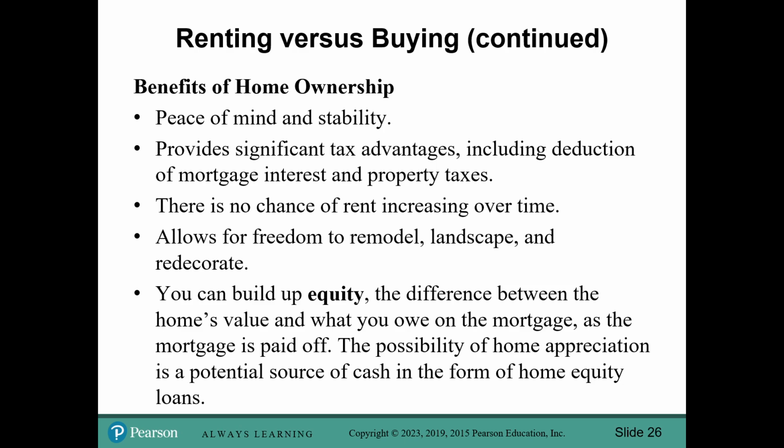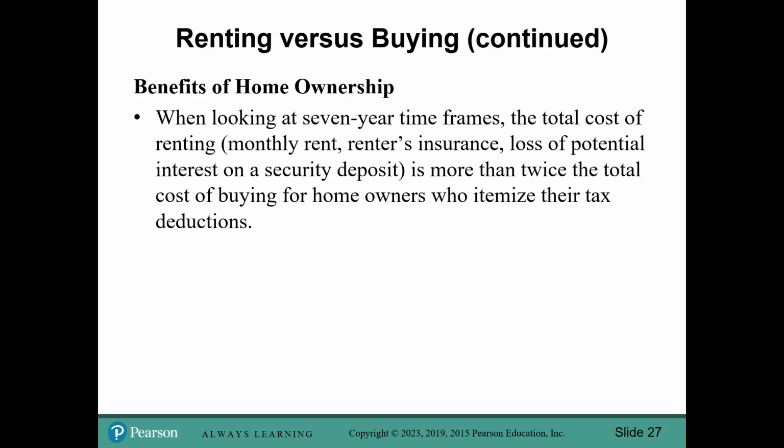The possibility of home appreciation is a potential source of cash in the form of a home equity loan. But be careful with home equity loans if you do have to get one. Depending on the lender and how they're set up, they can be kind of shady. All right, and when looking at 7-year time frames, the total cost of renting, the monthly rent, renter's insurance, loss of potential interest on the security deposit, is more than twice the total cost of buying for homeowners who itemize their tax deductions.